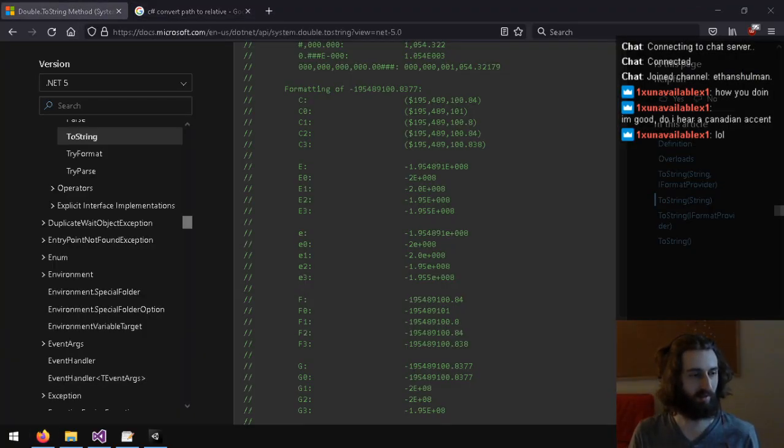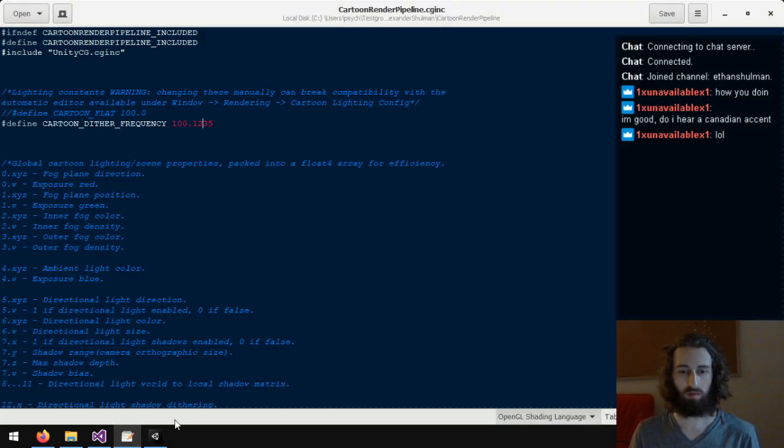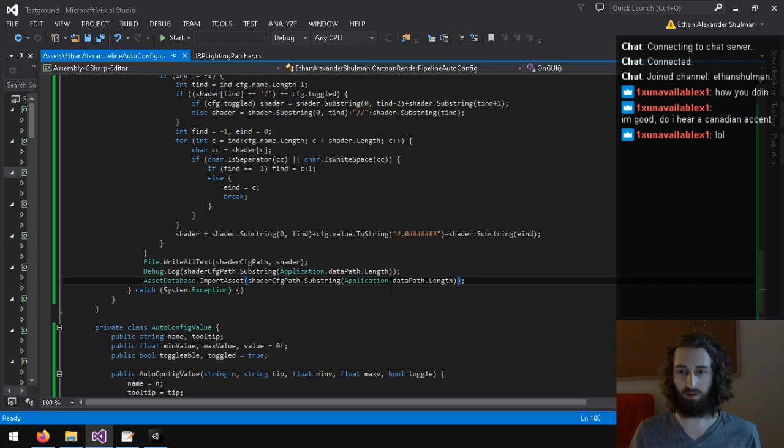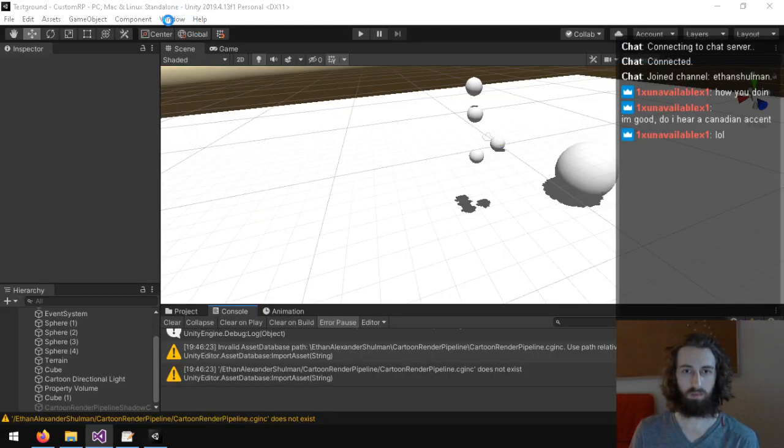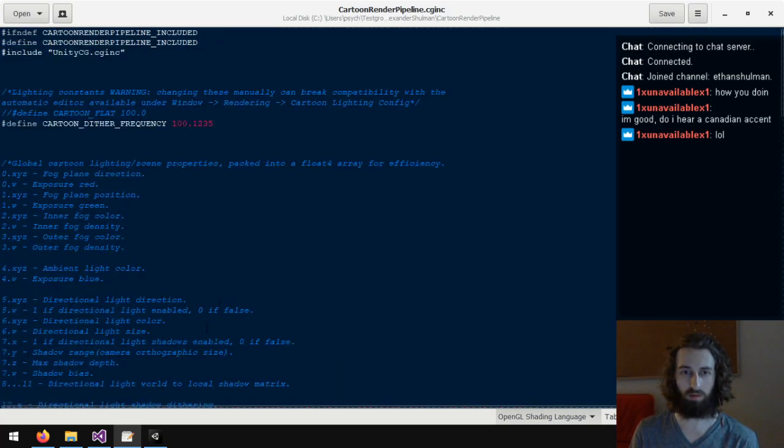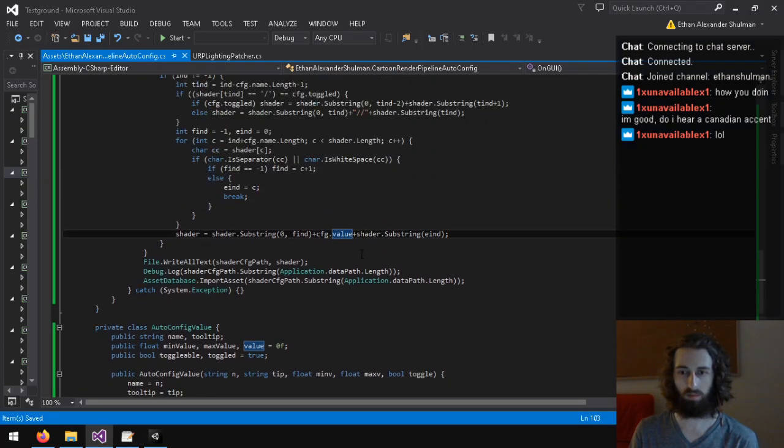Let me look this up. C# float to string is rounding. I'm actually super curious. If I remove any of this to string, does it do rounding? Oh yeah. I'll fix this and do substring +1.